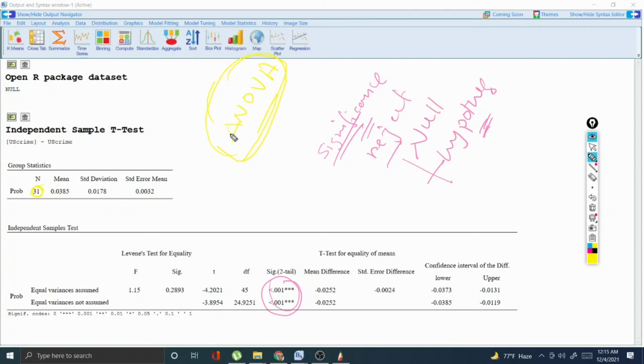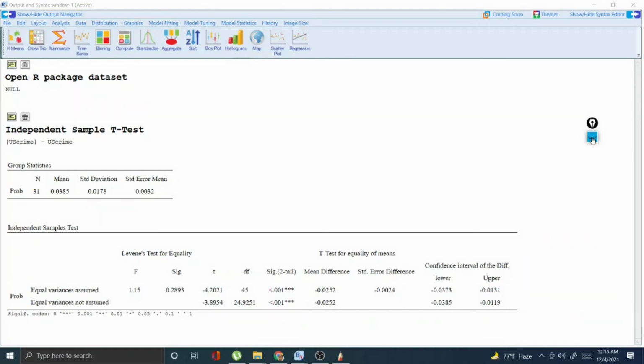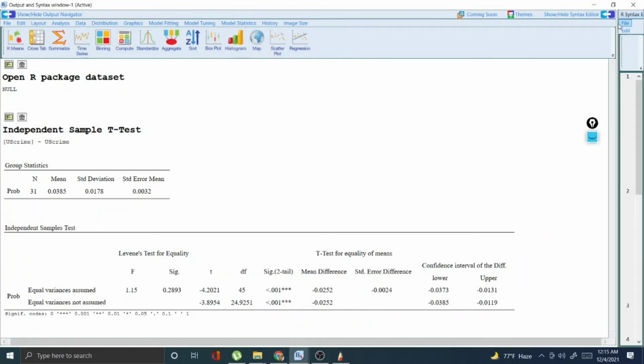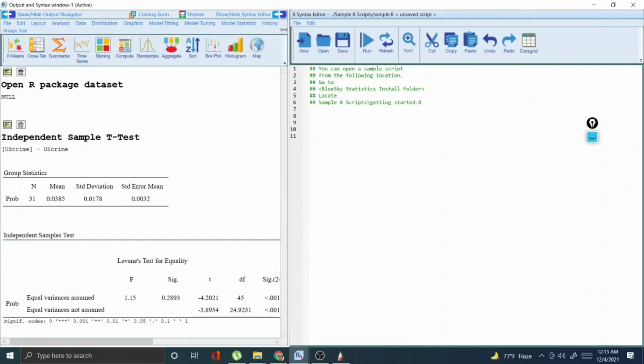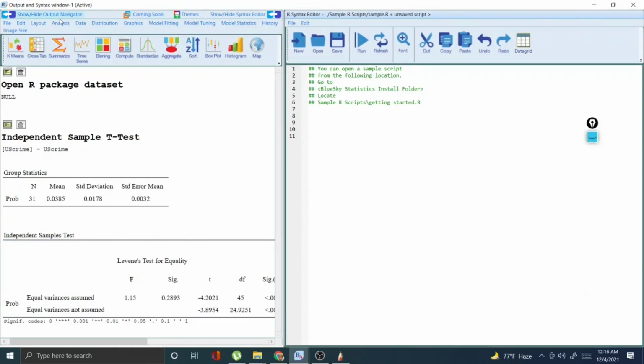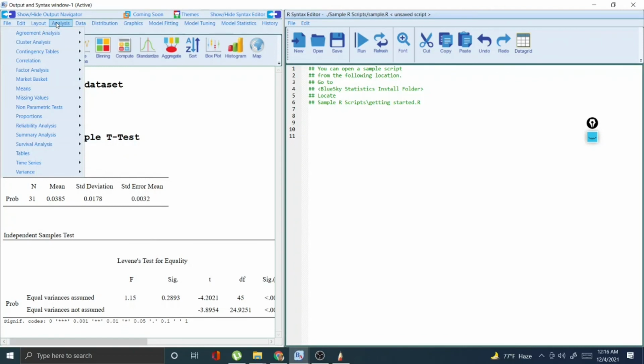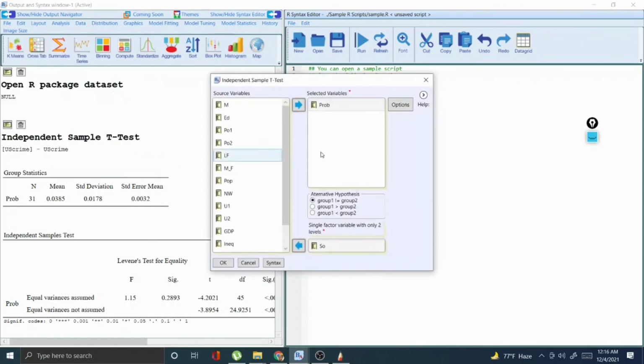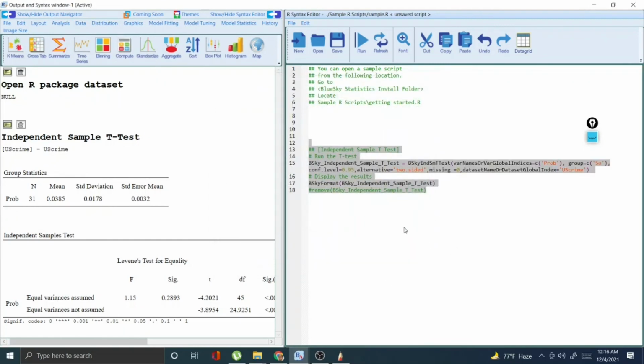So with that note, I hope you like my video, and as I told you, our BlueSky GUI has a different option, like our syntax code. So assuming that we'd like to see the syntax of this same command, go to the mean again, use the t statistics, probability and sample, and press syntax. Once you press the syntax, you will see the syntax variable appear on the right hand side, where the R commands are already displayed in BlueSky Statistics.